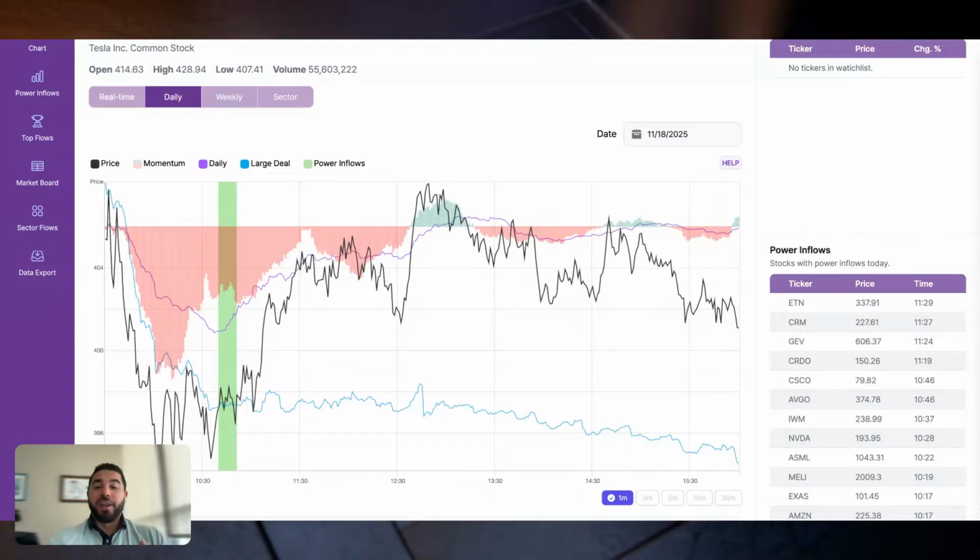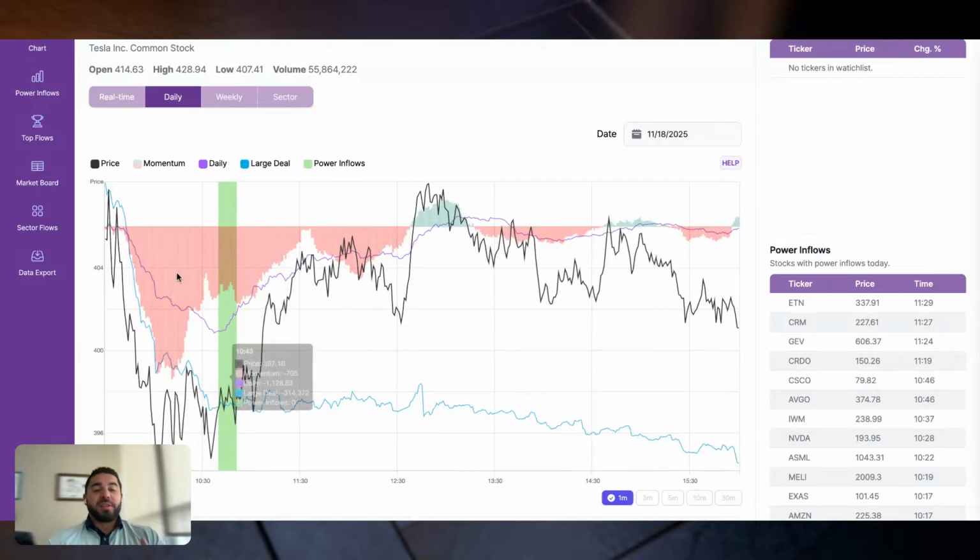So again, it's a bullish trend indicator, and essentially what we're saying is in the very near-term future in the intraday, you should see a very high likelihood that the stock will rise during that period. And again, it's all based on the order flow that we're seeing and what our algorithm is picking up.